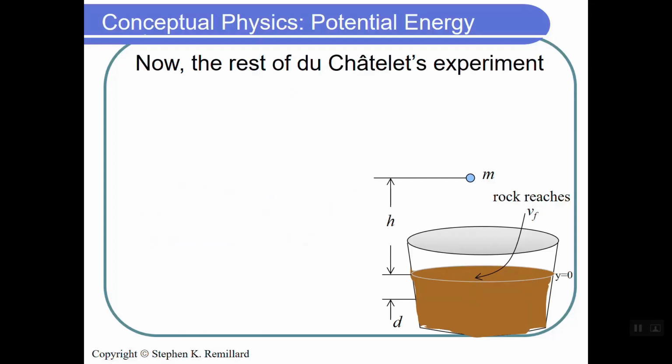And so now let me describe the rest of my hypothetical du Châtelet experiment. If she were to vary the height from which she dropped it, it would be faster as she goes higher, and it will go deeper as she goes higher. But here's a question. How does the depth that the rock burrows into the sand depend on the height from which it gets dropped? It does go a certain distance. Now increase the height, how much deeper does it go?